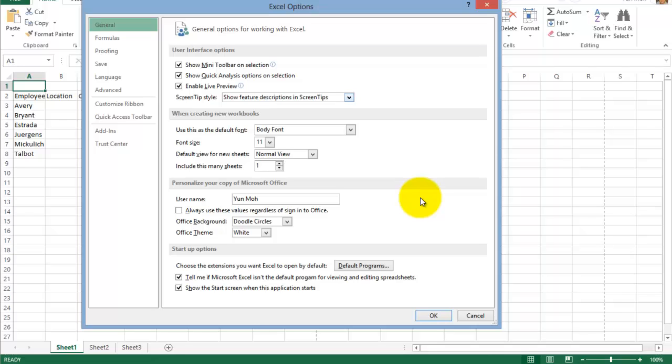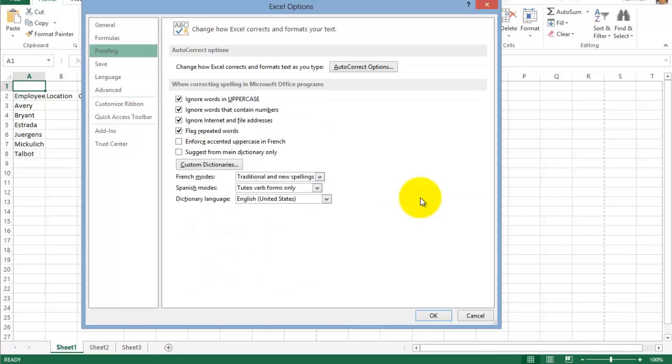Let's see, it's not formula. Setup, personalize. It's not about proof, it's about proofing.